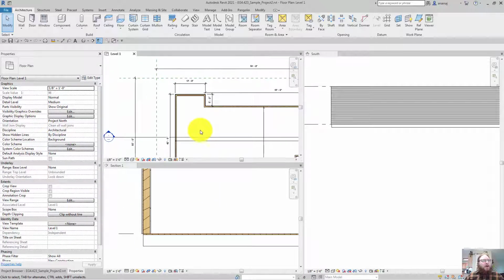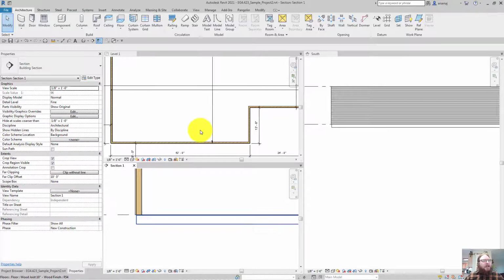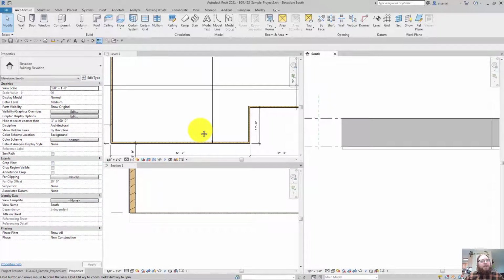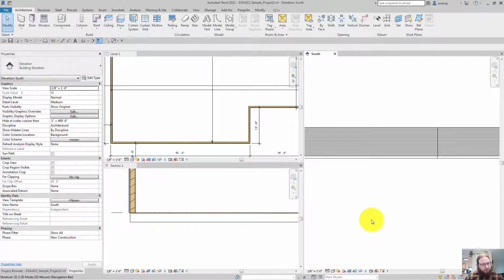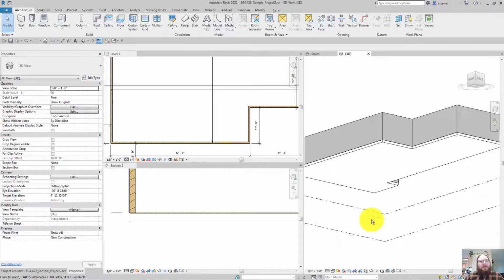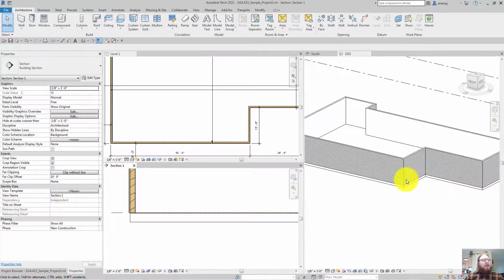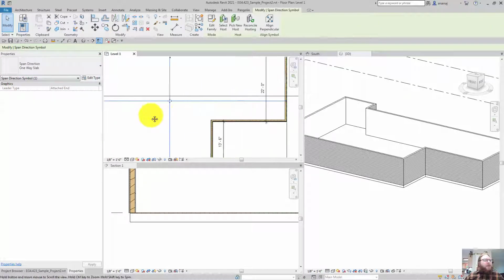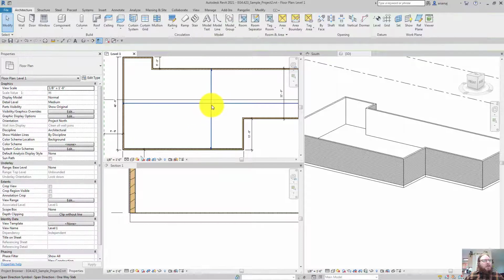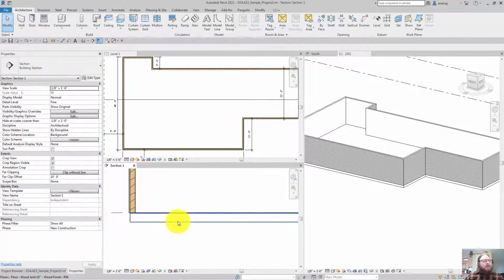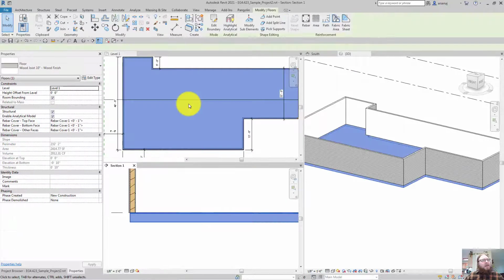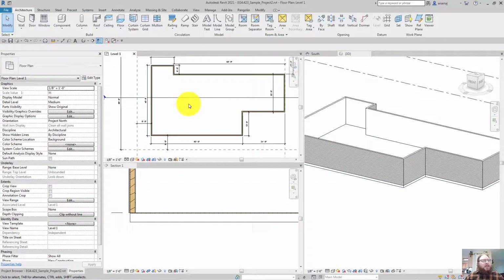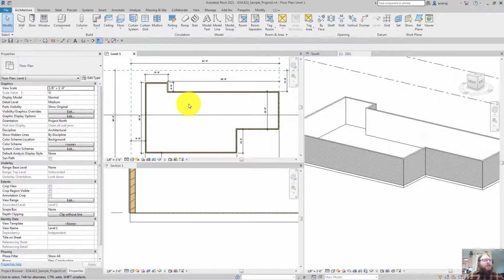And so now that we've got our floor, we've got our wall types updated, once you've added a floor, obviously it shows up in all the views. And then one last thing we can do, and all these things can be modified later. It gives you a span direction too, which you can delete for now. We should be able to put it back in later if we need it. But I don't need it at this point because that'll be more for the structural, because I'm actually going to put in the structural joists on this.